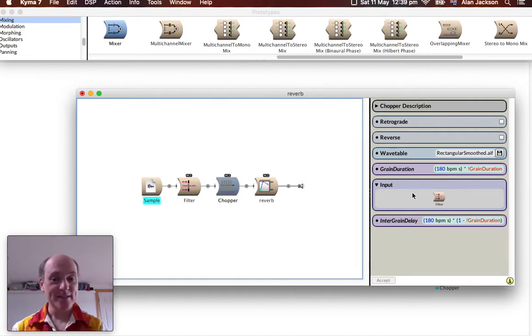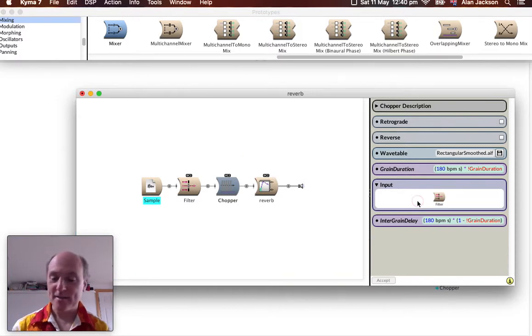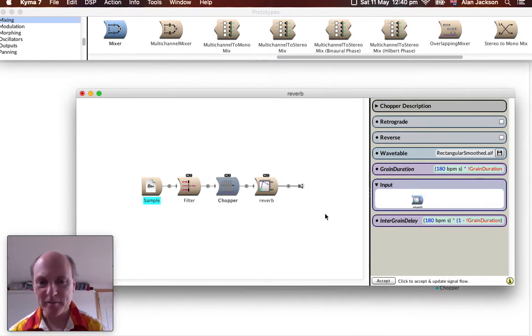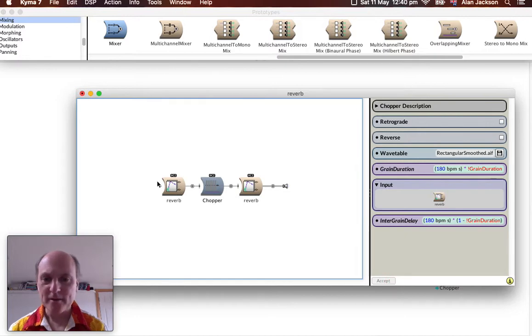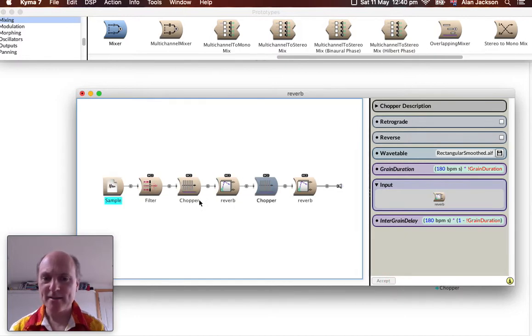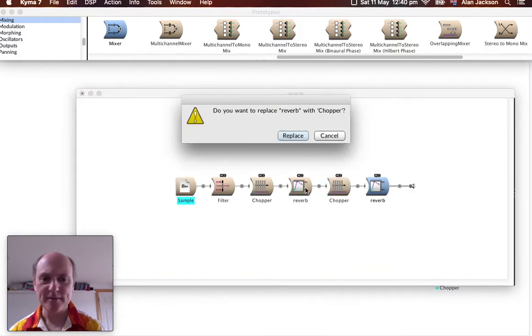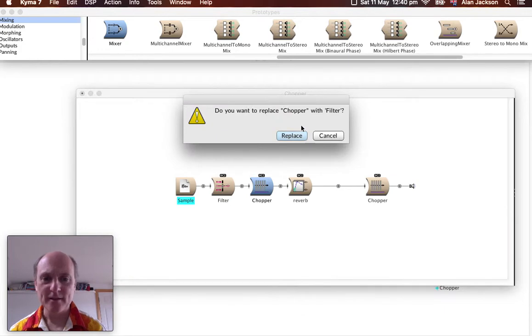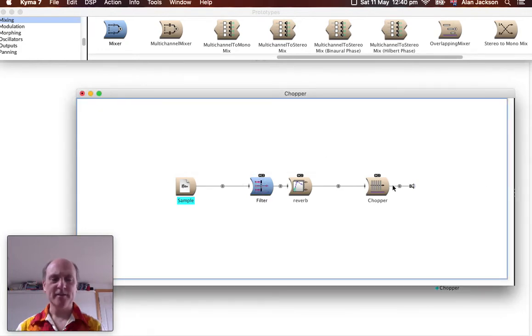So if I copy the reverb and paste it into the chopper. Now here I'm imagining, let's say we're trying to return to the state that we had before, where we had the reverb behind the chopper. Let's paste that in there. So we're attempting to kind of make a retrograde link here from the reverb behind the chopper. You can't do that. What Kyma does instead is it starts to create these copies. So I can now delete the reverb out there and delete the chopper out there. And we've rearranged things that way.